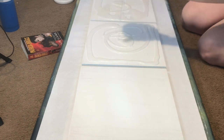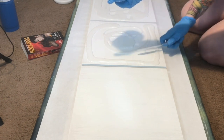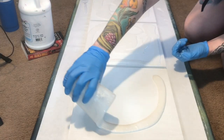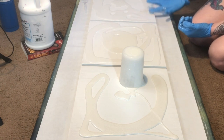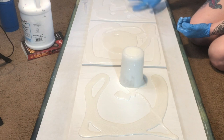So how I prepped these panels was I sanded and painted them white and then I repeated that step two more times, and I also do the sides when I do that. I like to do it because I think it helps with bubbles and the wood, but it also just helps to have a really nice white canvas to work on. That way the edges are already done and it just looks better.